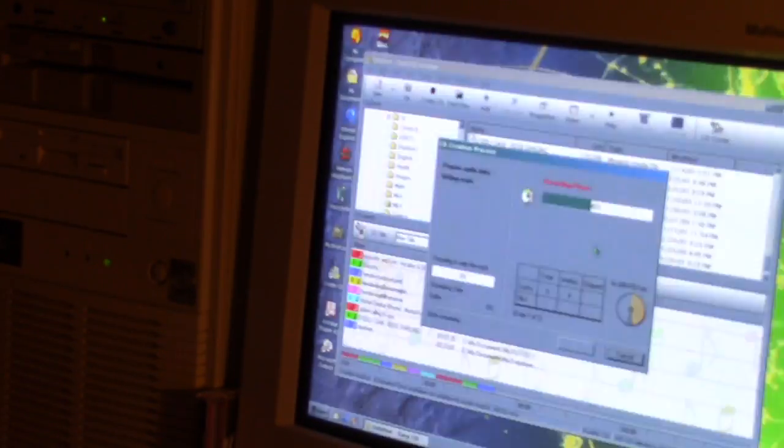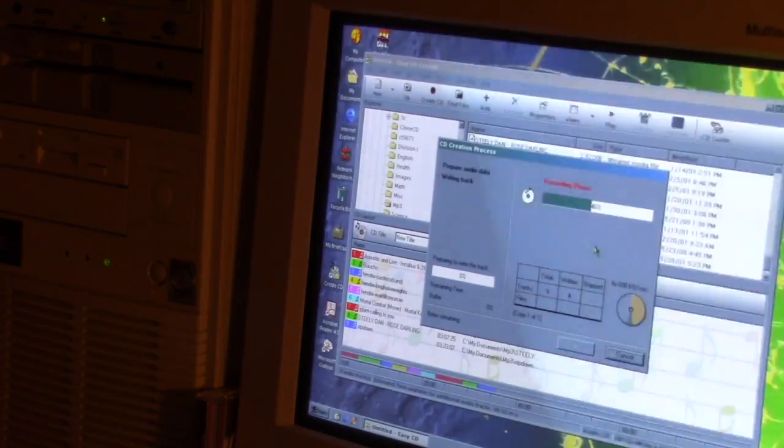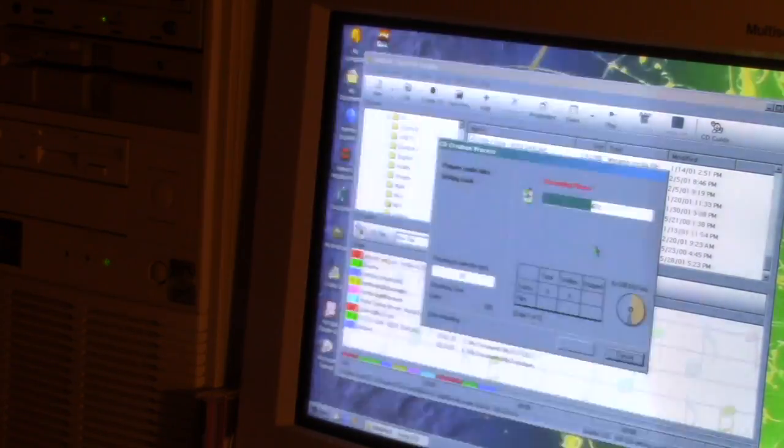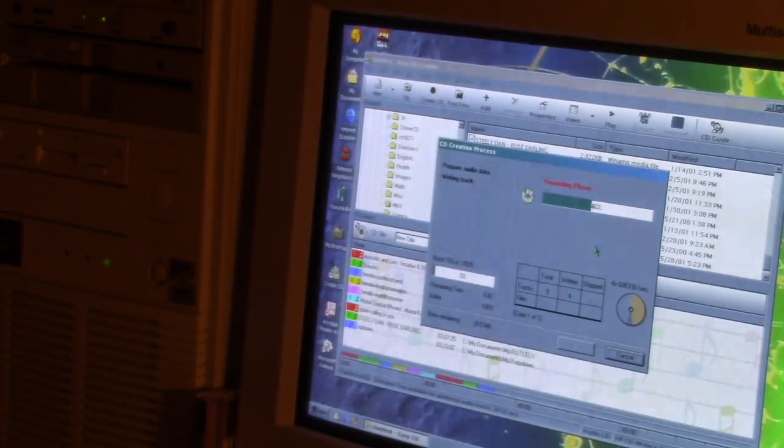CD burning had its golden age between the years 2000 and about 2007 or 2008 maybe. Oh, I almost stopped it. That was the golden age of home CD authoring. And while people still do it on occasion, it's not as much as they used to.